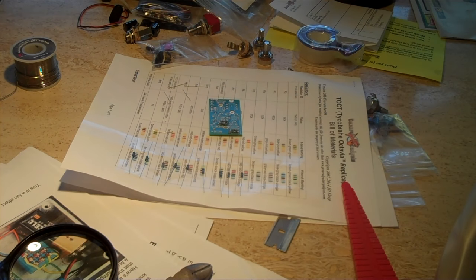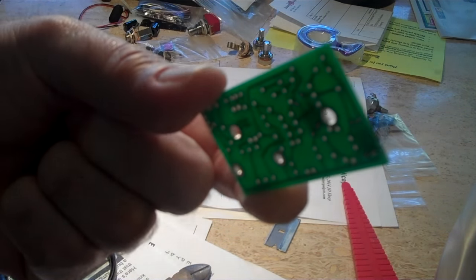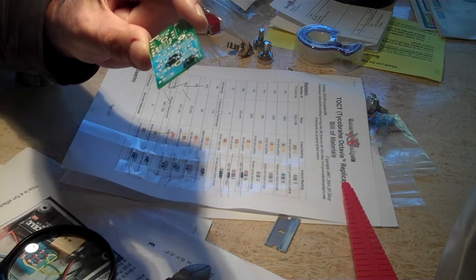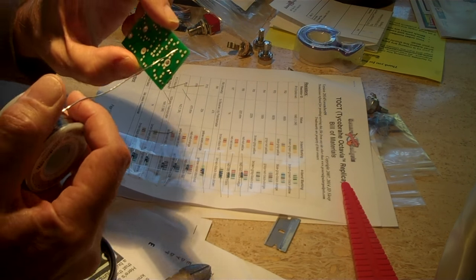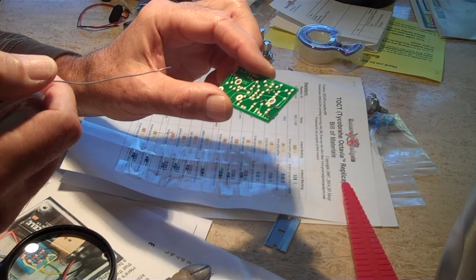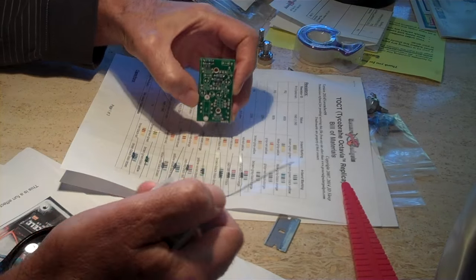Alright, I started populating the PCB, the printed circuit board. Let's see if you can see that. A couple, four resistors on there right now. It's a little bit different soldering than what I'm used to. I'm not used to the small stuff. It's a little tricky. Luckily, I had some of this really thin solder, which I think helps, because with some of these things, I don't think you want them to touch the other eyelet. And I've got the temperature at about, I don't know, 640 degrees. I usually keep it around 650. But so I've got four of them on there following the schematic.